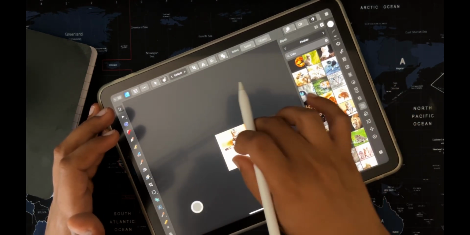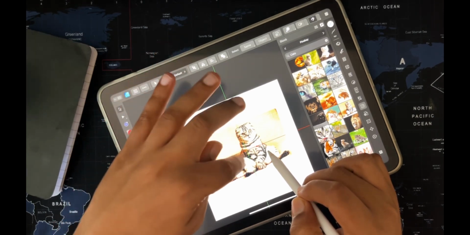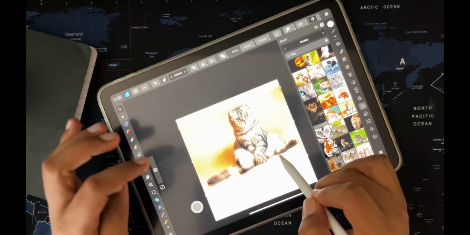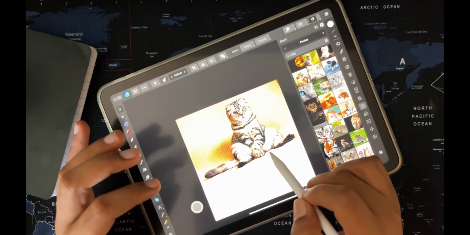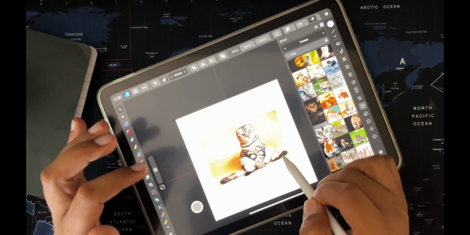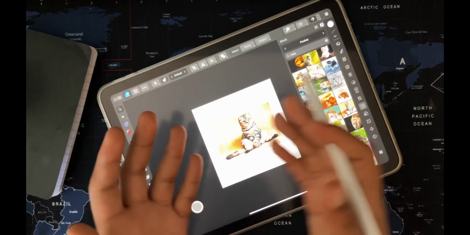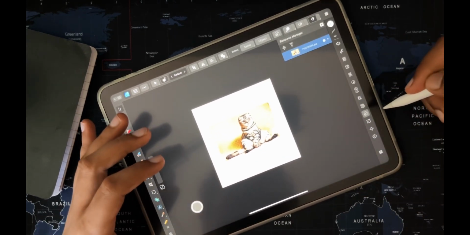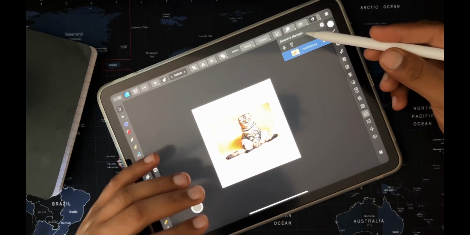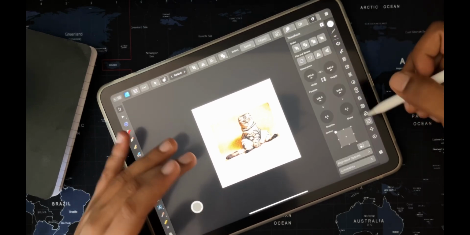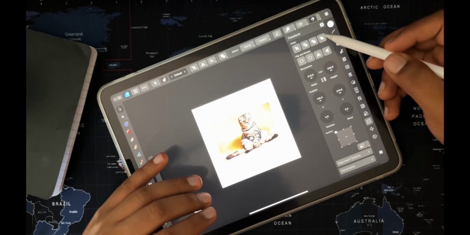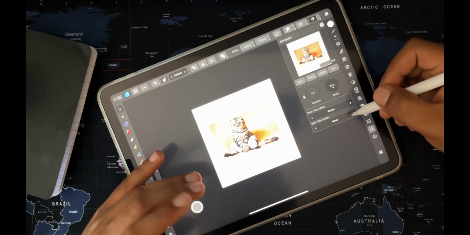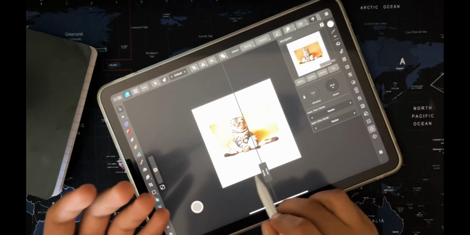So for example, if you're using any reference photos, and then you can see the grid lines. So that is the magnetic feature of the Affinity Designer, so you can always snap. So it's a really nice feature when you're working on, for example, any kind of vector art where it is symmetric, so it's easy to snap in and you'll not miss out the symmetry of it as well. And then of course, resource manager, if you have any other resource imported also, you can come here, and then transform panel, if you want to flip the image, if you want to rotate it, you can do anything that you want to.